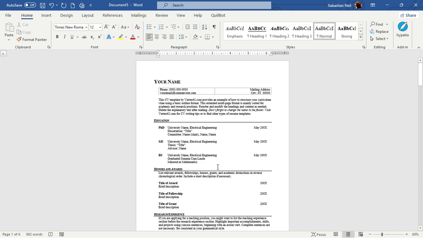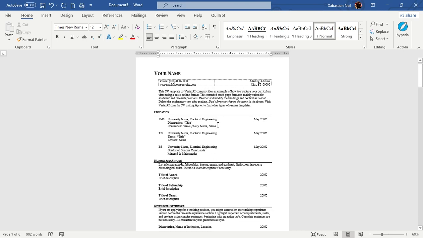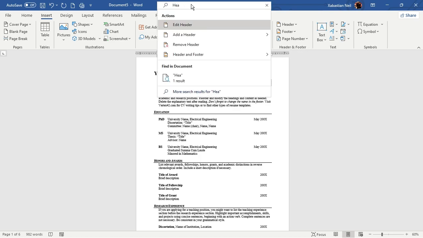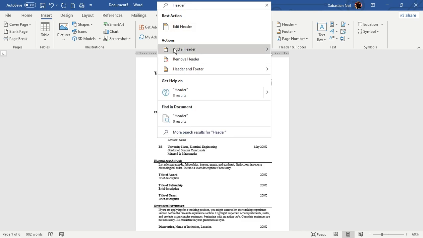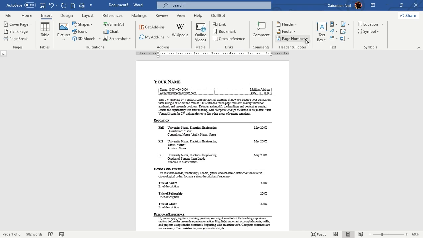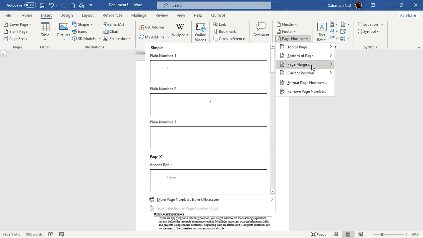So first off, if you want to add in the page numbers, what you have to do is obviously add in a header and footer. And where will you find it? Just go to insert, and you can see there is a section called header and footer. But if you can't find it, just search here for header and footer, and it will show you the tools to use it. So first, let's say page number, just click on it, and then you will see that there are tons of options for where you want the number of your page.